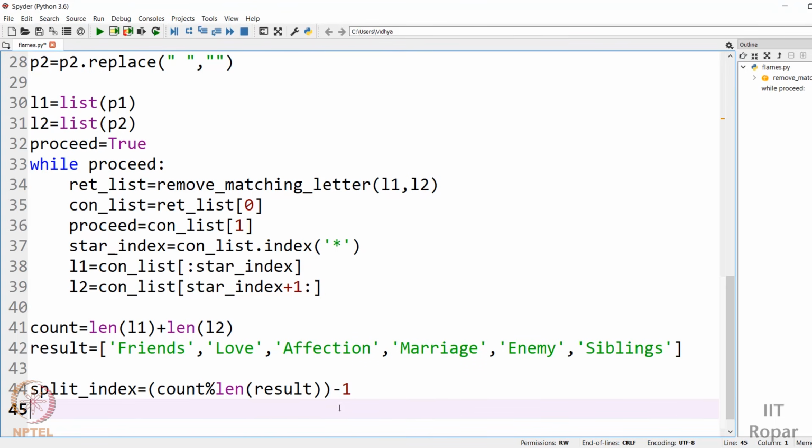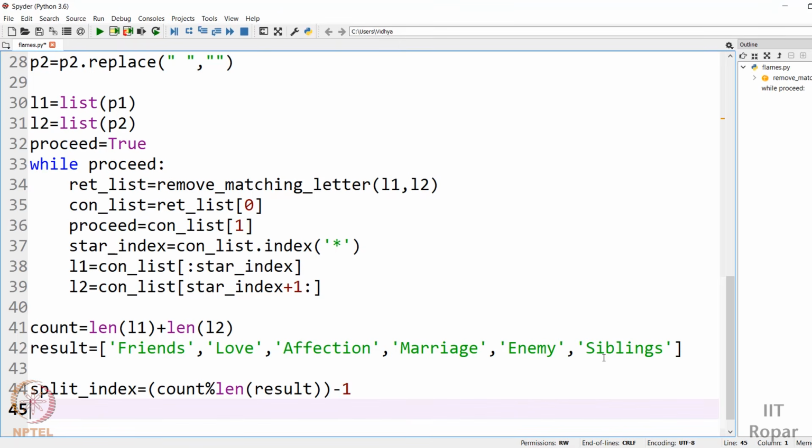So if it takes positive values, you have to process it in a different way. If it is stuck at some middle point, it will take a positive value. If it is stuck at one of the ends, it may take a negative value. So in that case, if I am stuck at siblings, there is no right half, right? So I should concatenate just the left half. So I should process it differently if it is a positive or a negative value. First let us see how to process a positive value. Then we will see the negative value.